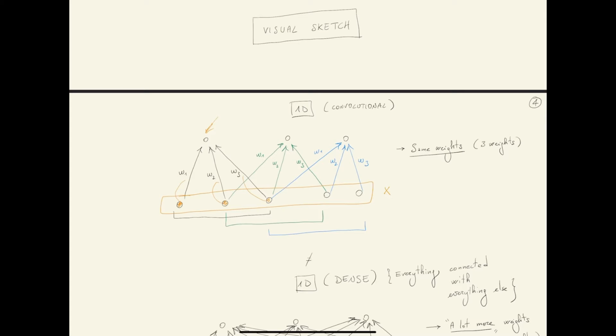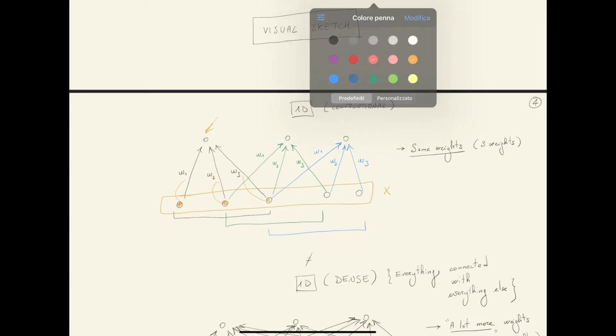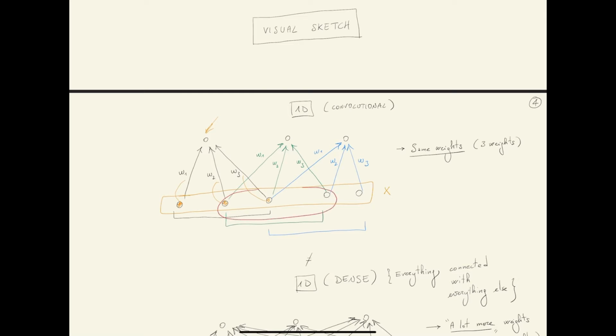And then we sort of shift everything, and so we take these other 3, we do the weighted sum, and we use again W1, W2, W3, the same ones as before, on these other 3 inputs, and then we shift again, we use these last 3, and we weight those last 3 inputs using the same W1, W2, and W3.